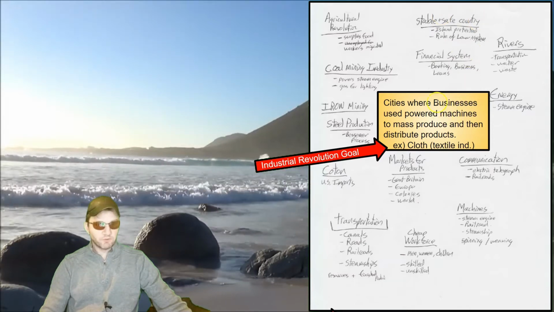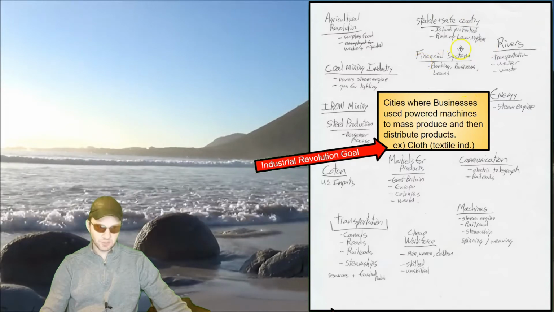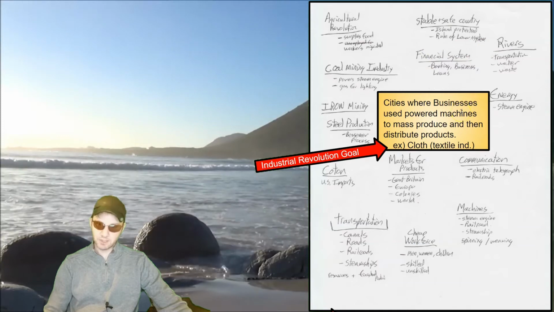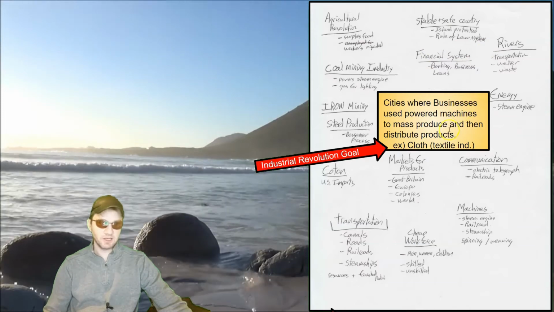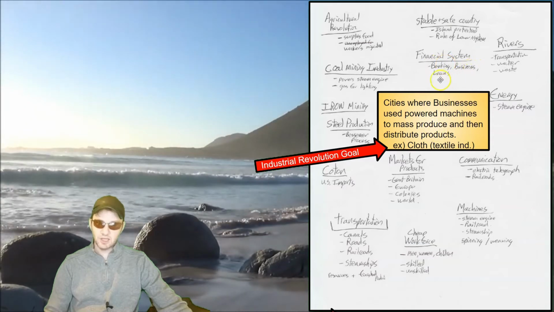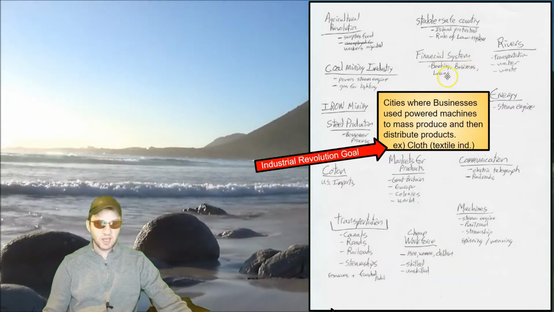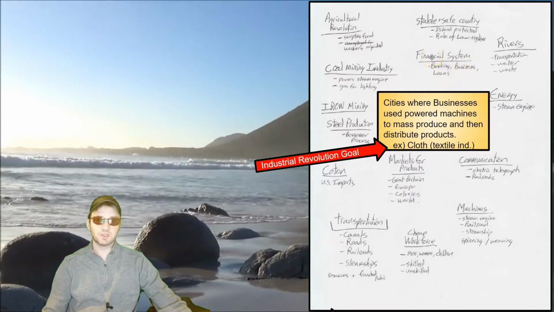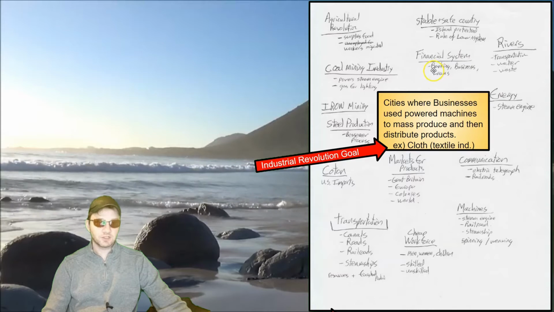Okay. For business also, you need a financial system, okay? These are big businesses. You need to take loans. You need to move a lot of money around. There's a lot of accounting. There's a lot of finance going on. And England had a banking system. It was used to big business. Their banks gave loans. They gave credit. There was a history of big business. It was all set up for these big businesses to do factory-type work.